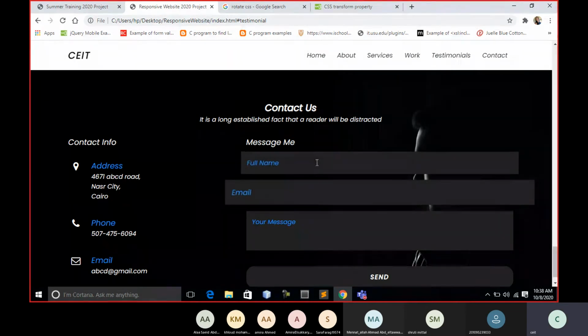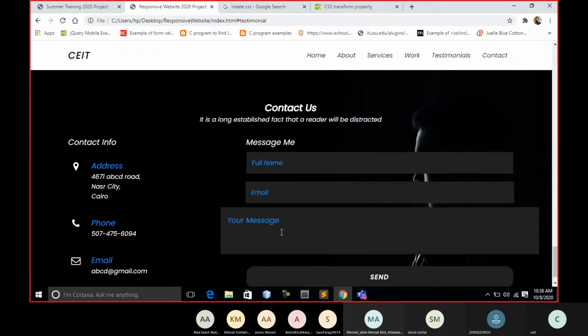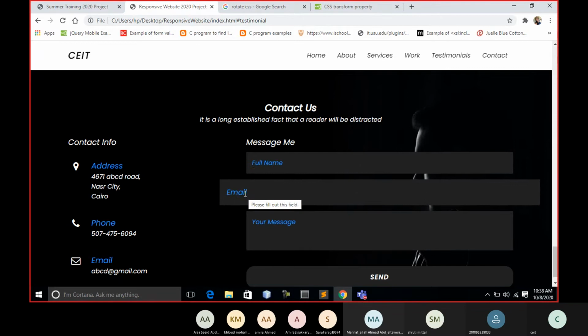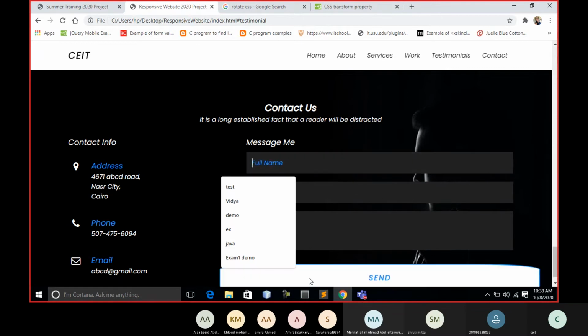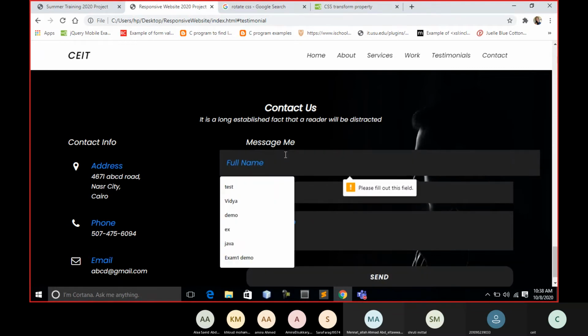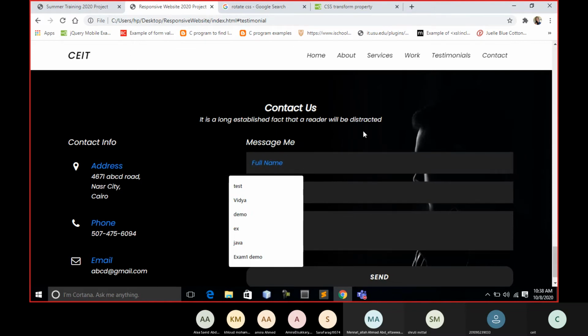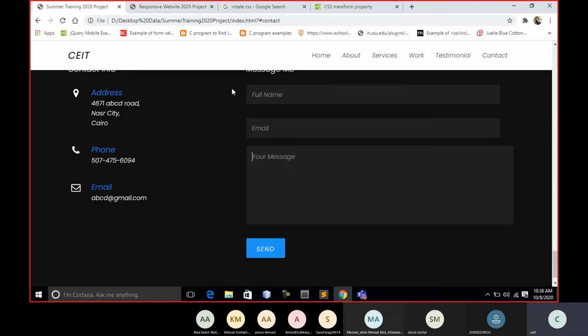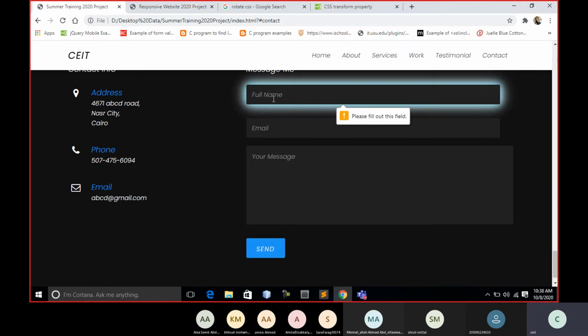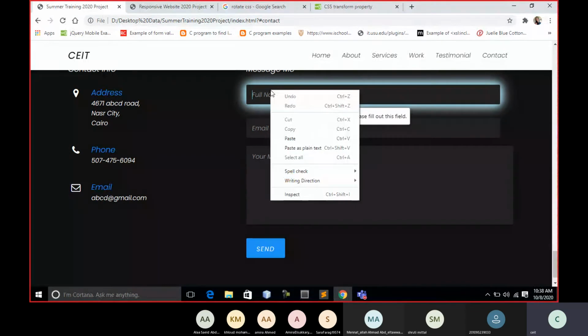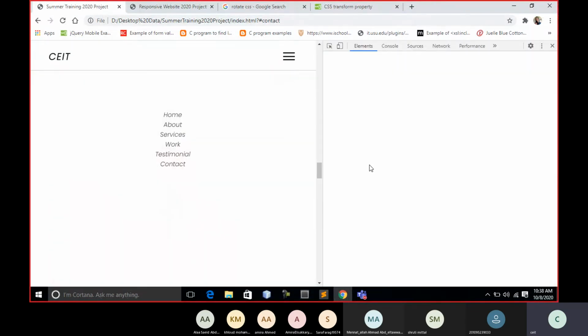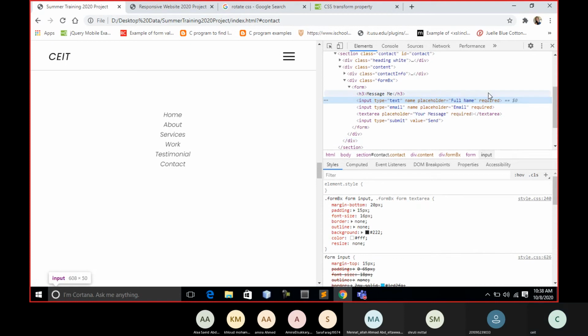It is not getting the box shadow. Okay, here it is getting the box shadow. Na? Let me see what style I have used here.